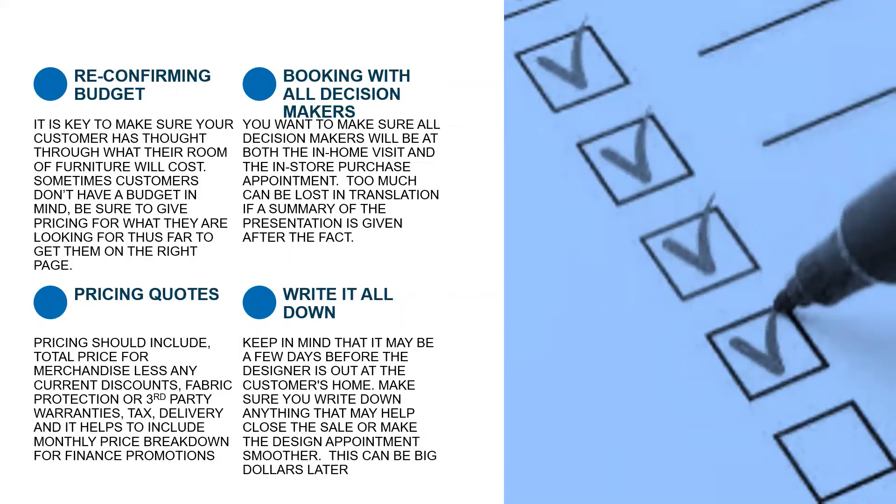Reconfirming the budget: we want to talk about their price point. Most of the time when customers are in the store, they may see that their sofa is $1,200 and the chair is $1,000, but they're not adding those together to know their out-the-door total is going to be over $2,200. Make sure you've given them those ballpark budgets. It's also a great opportunity to talk about financing so they know if they want to take advantage of it and what kind of monthly payments they might be looking at at certain dollar amounts.